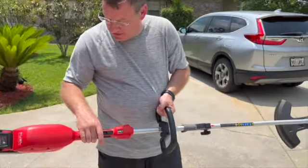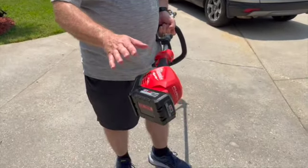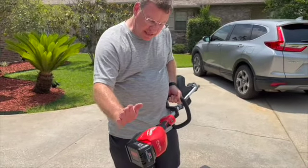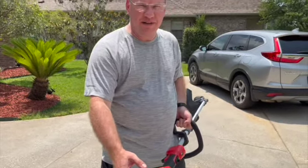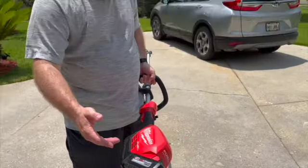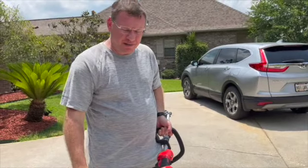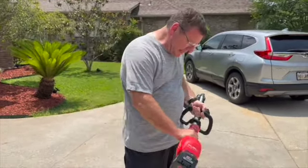That was the only installation. So then it also came with a battery charger if you don't already have one. So it came with this big battery. And just to give you an idea of why the batteries are such a big deal when they come in a deal, this battery by itself would be $200, and those other batteries, the 5 amp hours, would be like $130 to $150. So it's a very big incentive when they throw in the batteries.